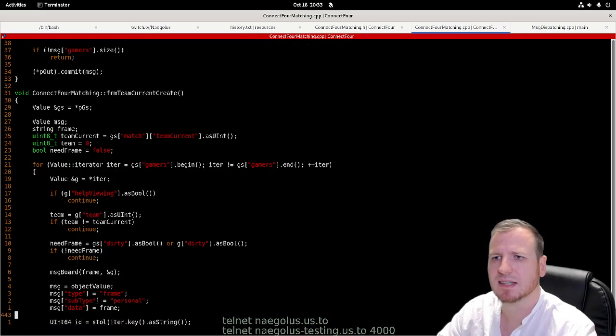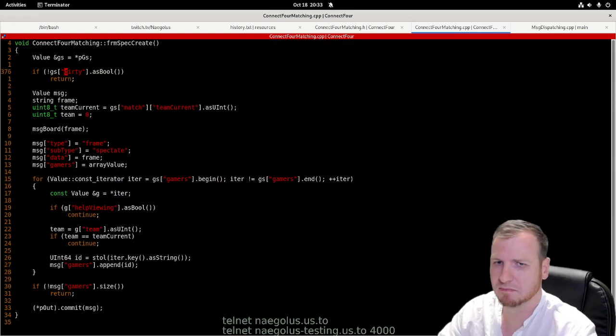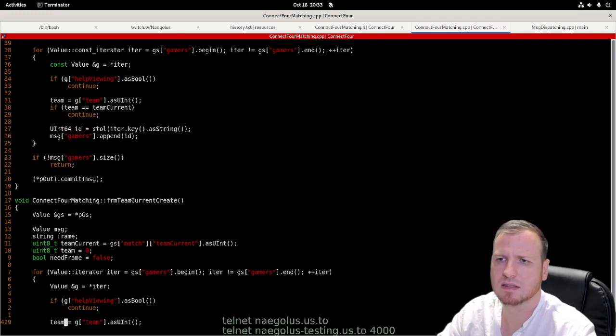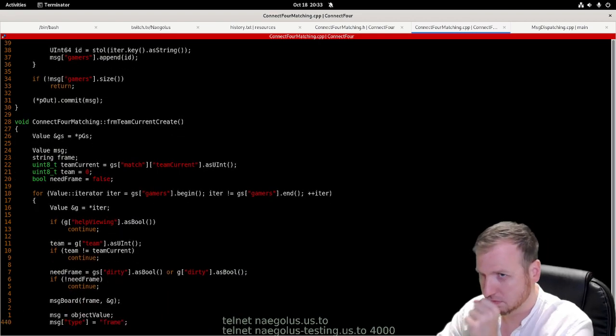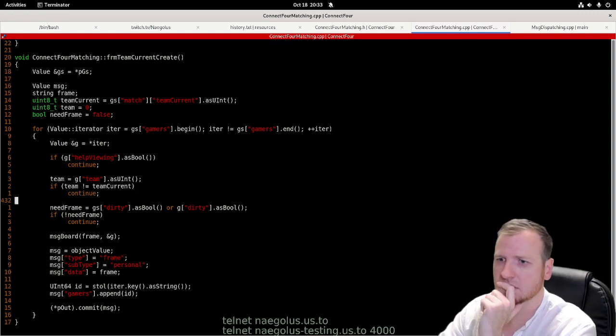That's because the spectator frame is driven by time, and this thing is driven by input.